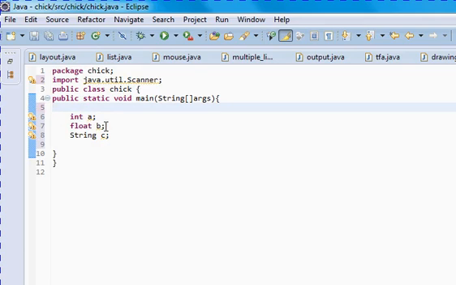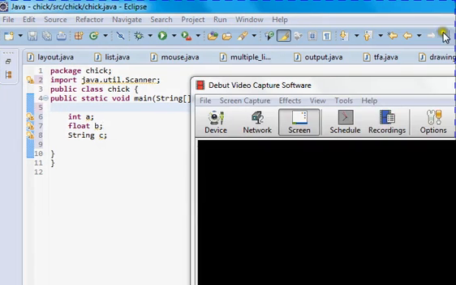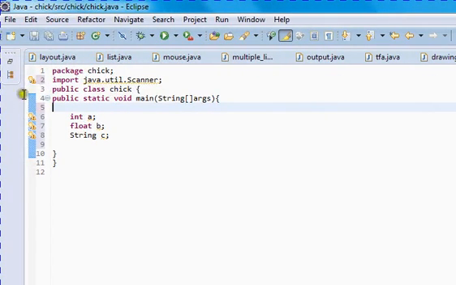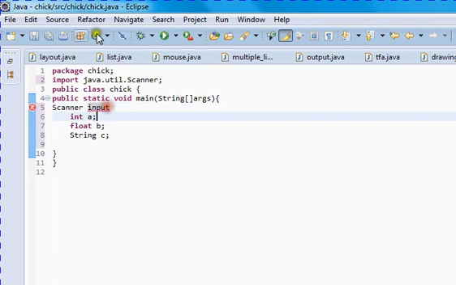So let's see, Scanner input. Here instead of this input, you can type whatever you want.